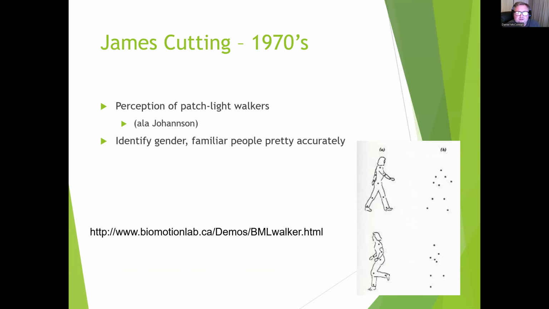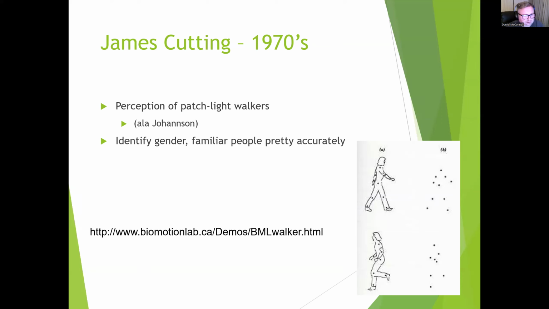Cutting extended this as well, because something else he tested was recognizing a familiar person. He went to a dorm at the university and got a bunch of students from the same floor, who had all been living on that one floor for the whole school year together. So they had become decently well acquainted with each other. He creates point light videos of each one of the students from that dorm, and then creates a randomized display of all of these different people in random sequences, and shows these back to the same students, asking them if they can tell who's who. And it turns out they could. So that's a potentially surprising amount of information available via the motion: male versus female, different identities of different people.